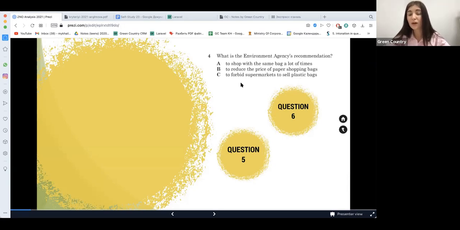Here you need to remember the meaning of the words reduce and forbid, because in the audio they might mention synonyms as well. They will not say the same word reduce. They probably will say something like make less or try to minimize and so on. Talking about the word forbid, they might use not to allow, for instance, or not to let, or the word to ban. You might also come up with probable words that can be used in the audio, so it will be much easier for you during the listening task. So now let's listen to this part and try to answer the question.